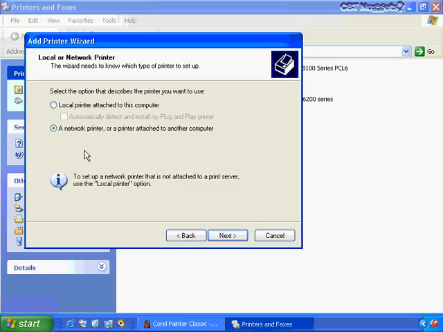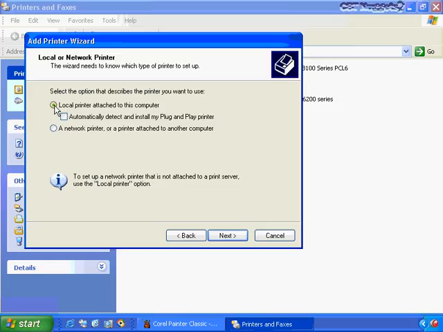So since this is directly connected to my Ethernet network as well, when I add this printer this time, how do you think I'm going to connect that network printer? Well, duh, you click on network printer, right? Well, no, actually, if it's a TCP/IP printer, you click local printer. Now, why would Microsoft make it that way, to attach a network printer to a local printer option here? Well, they do that to make it as difficult as possible for everybody, and so far they're doing a pretty good job.